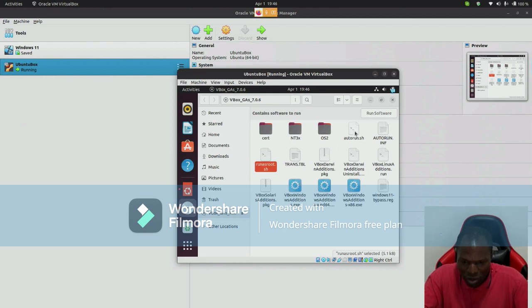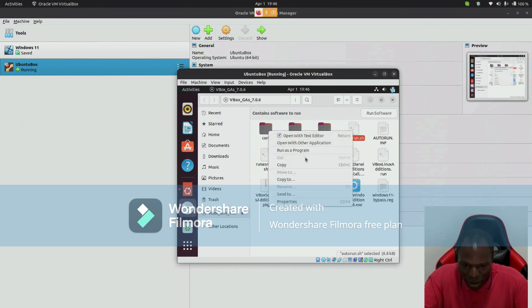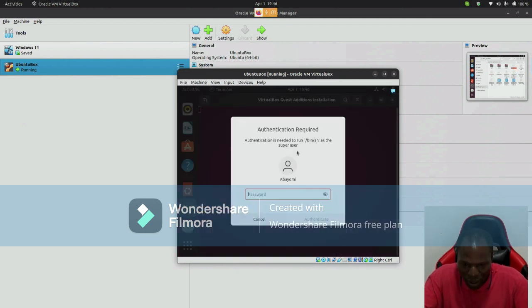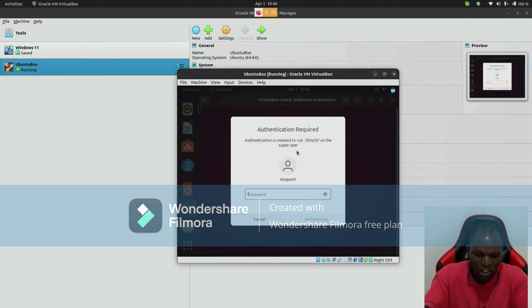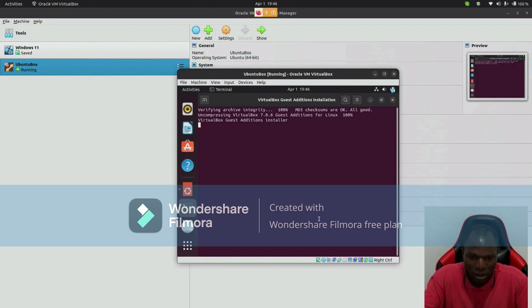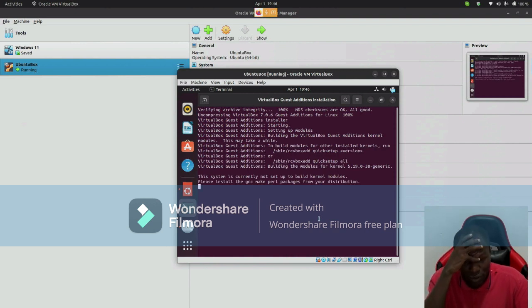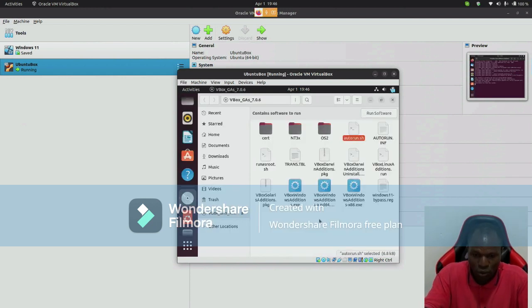If it doesn't bring up the window, then we'll go back to this autorun, and then we'll run it as a program. Yes. So it's asking me for my password, so I'll enter the password I chose, and it will install VirtualBox Guest Additions. Just install the GCC make system restart. Press enter to close those windows.